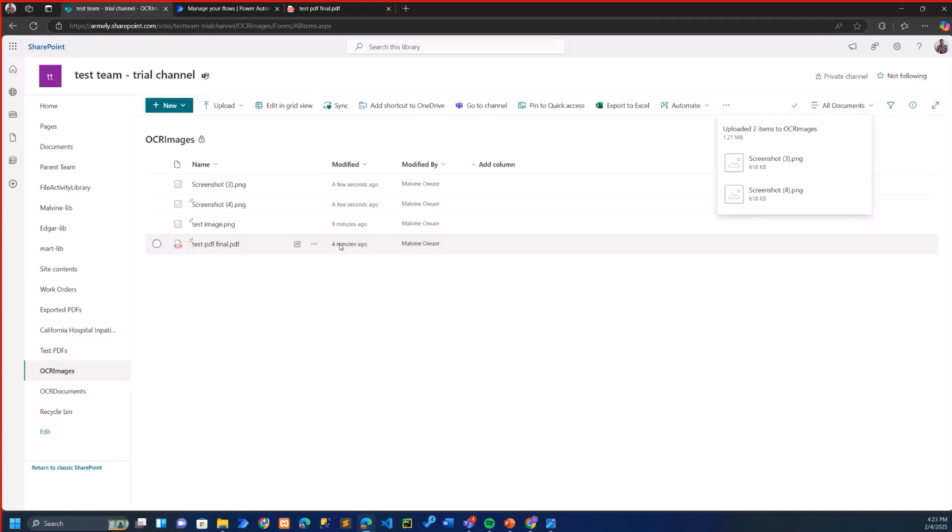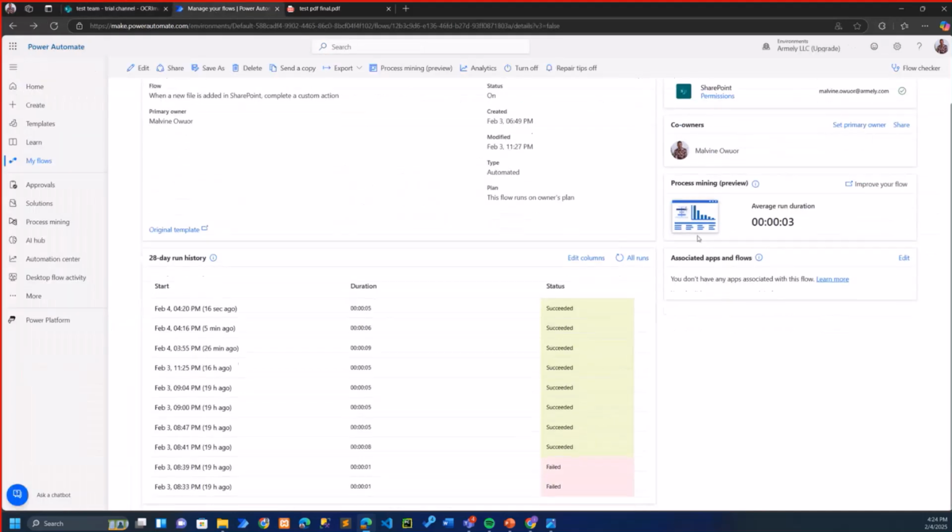Actually, for these two documents, you will see that there will be two flows running at the same time. You will find there will be a flow running to process this first document, and there'll be another one running to process this second document. So we can go ahead to the flow and check on that.